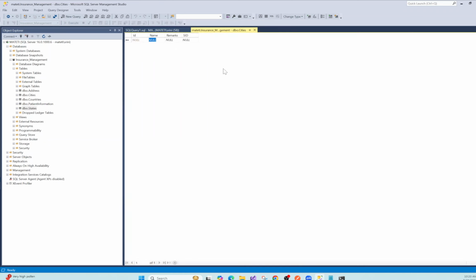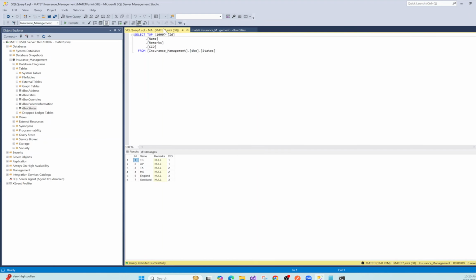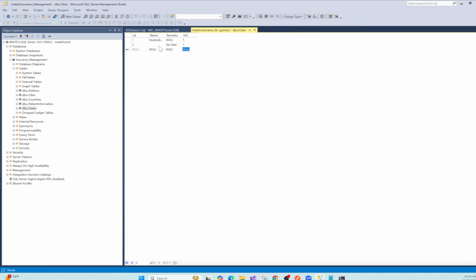Okay, so here Hyderabad 1. So Secunderabad 1. Then AP. So AP ID is 2. His name is not mandatory. It's strange.